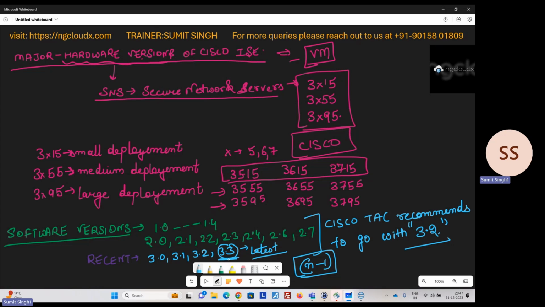And the same thing goes with every device. It's not only confined to Cisco's stack recommendation, but it goes with any device available in the market. For example, Palo Alto, FortiGate, Cisco's other devices, Checkpoint. They always want you to go with N minus 1. That is, don't go with the current version that is available. Go with what is recommended, minus one from our side.